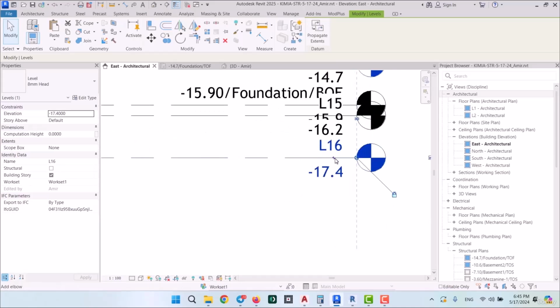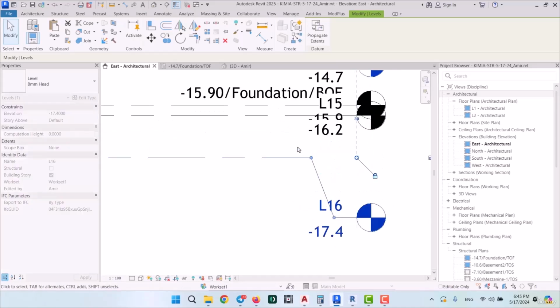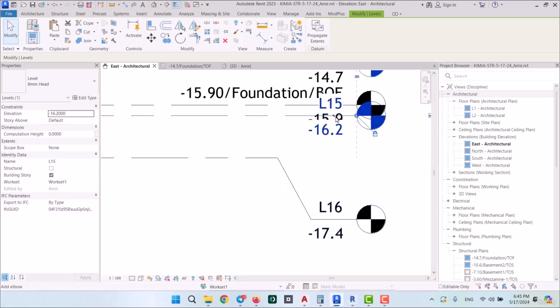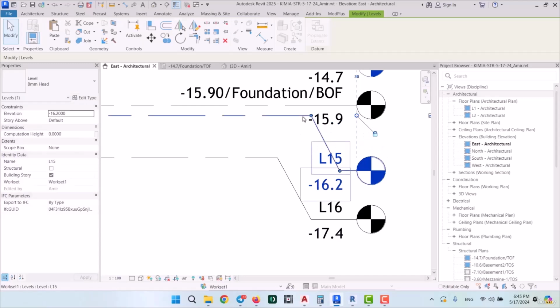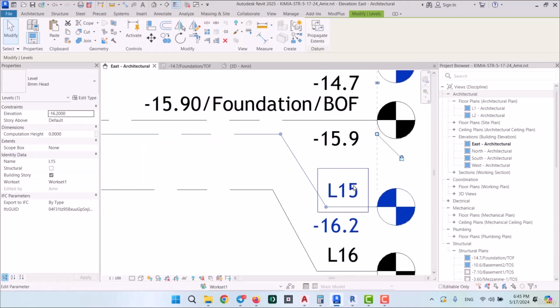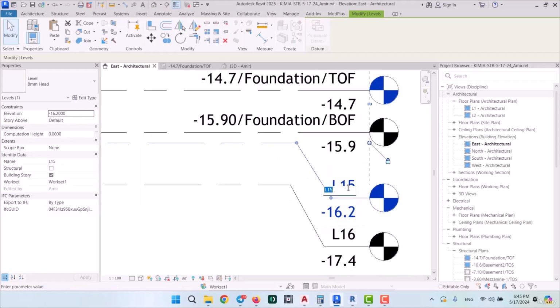Now I'm going to also try to organize them a little bit to make the view less crowded. I'm going to also grab this one and drag it down. And there we go. Let's not forget to also rename the levels. I'm making this one negative 16.20, followed by foundation again.